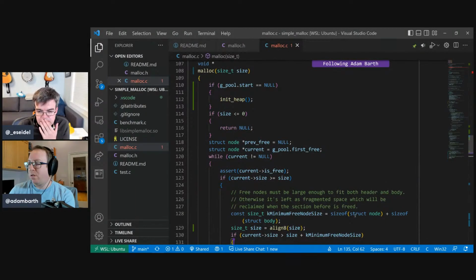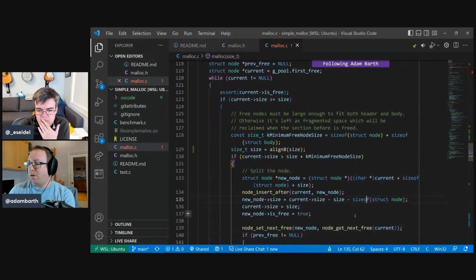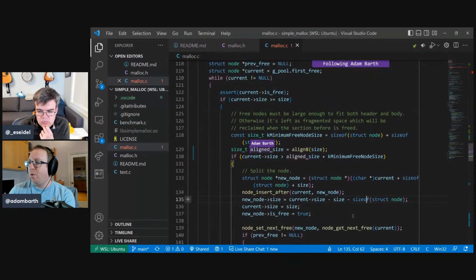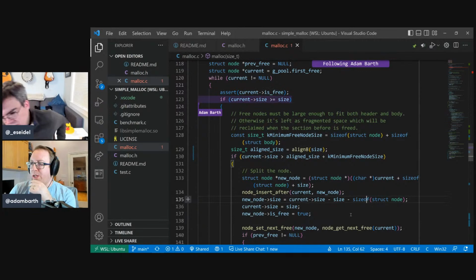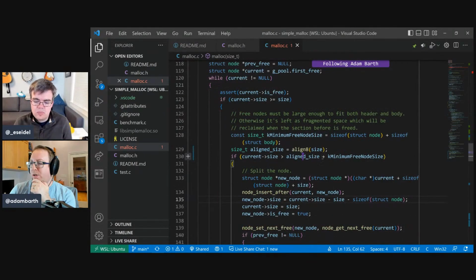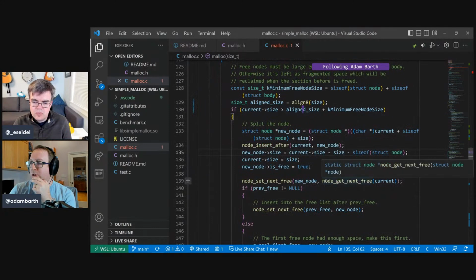Or would we? Well, we use size for two different purposes, right? One is making sure that the size is going to fit in this node. And the other is, do we have enough room to create a new node? And those are different questions.